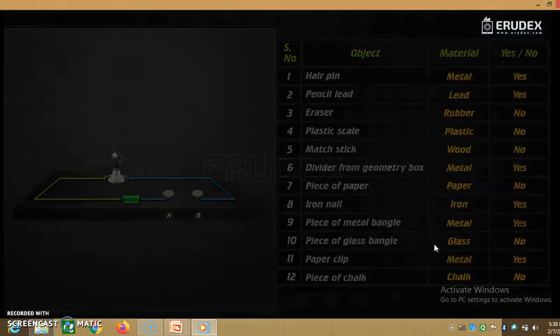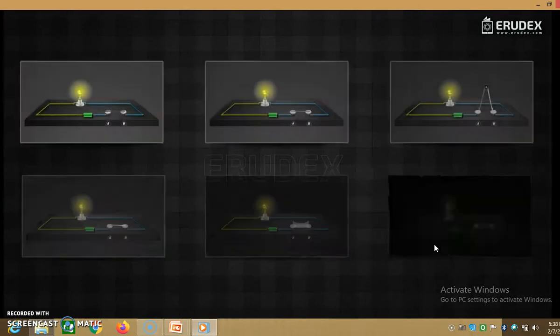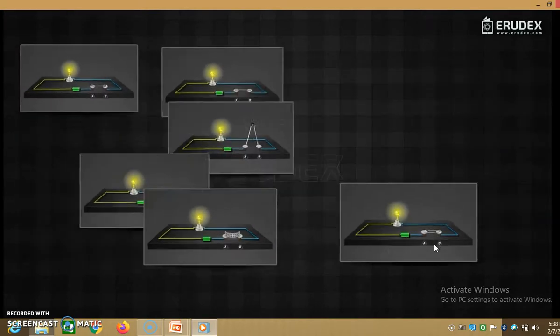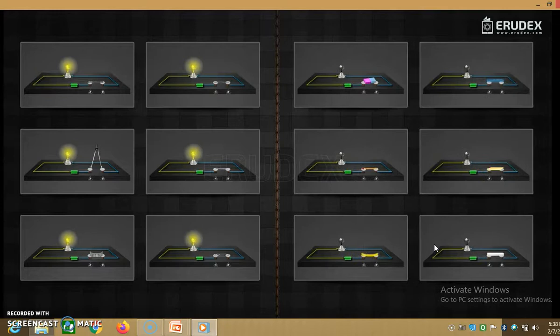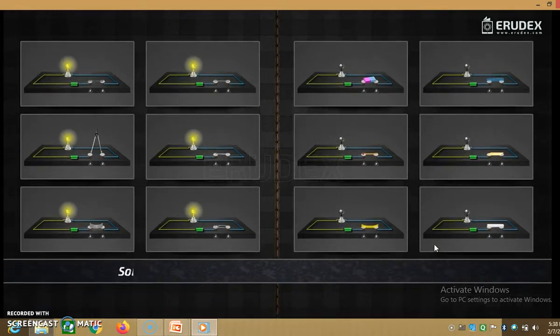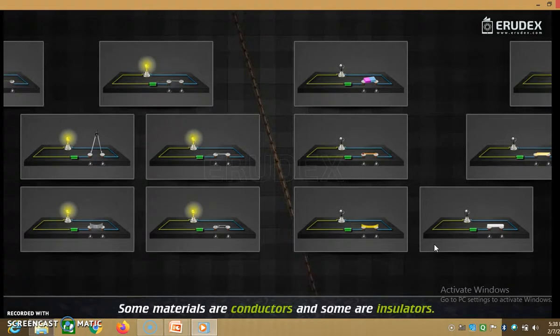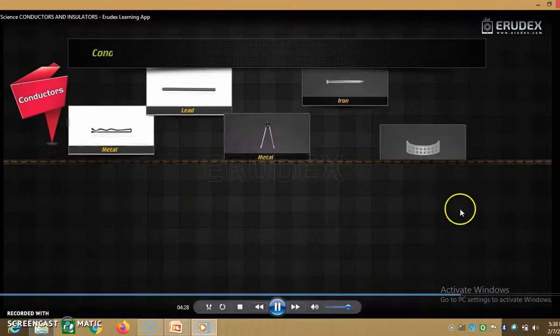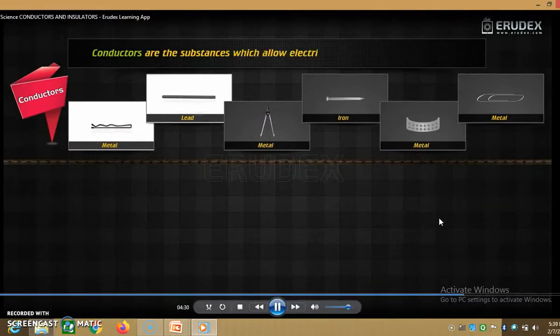From the table, we can say that the bulb glows in some cases and does not glow in other cases. The reason is that some materials are conductors and some are insulators. Conductors are substances which allow electric current to flow through them.